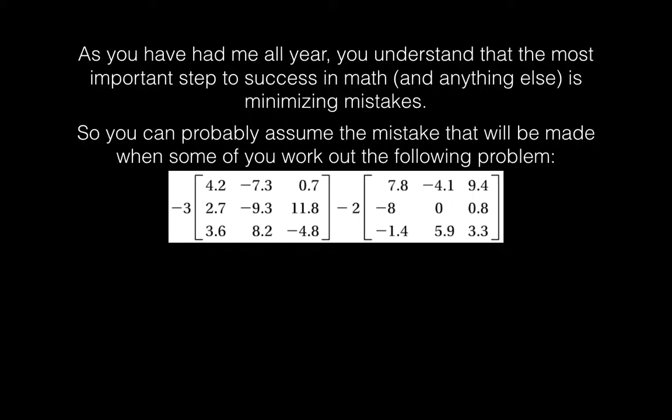For the most part, you got to understand that most people are going to miss it because there are negatives. You see the negative 3. You also see the negative 2. You also have decimals. You also have 3 by 3 matrices and all this stuff. But the biggest mistake people are going to make is that they're going to try to do it by saving space, and that doesn't work. They're also going to try to do it by saving time, which does not work.